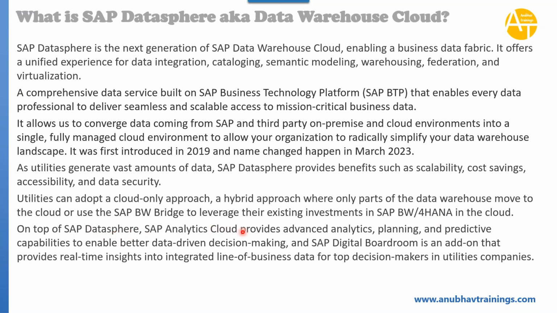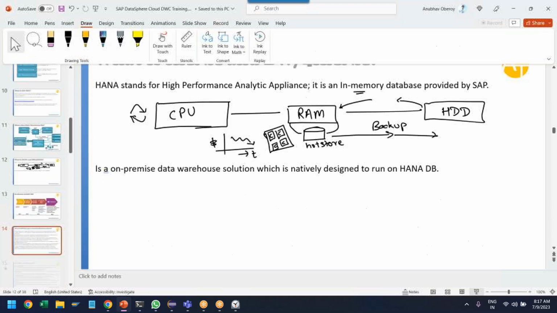On top of Datasphere, Analytics Cloud provides advanced analytics, planning, and predictive capabilities to enable data-driven decision making. It is not mandatory, but you can use Analytics Cloud along with Datasphere. Analytics Cloud is a reporting tool which allows you to report your data taken from Datasphere. You can take live data from Datasphere and show it in Analytics Cloud with real-time business insights for different lines of business, for top decision makers of the companies. So that is what Analytics Cloud will do for us. It is a reporting tool.